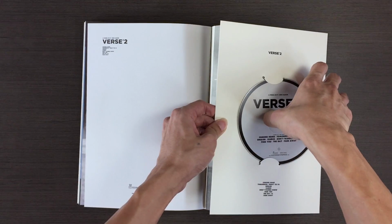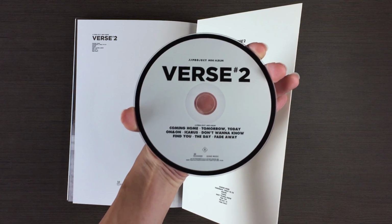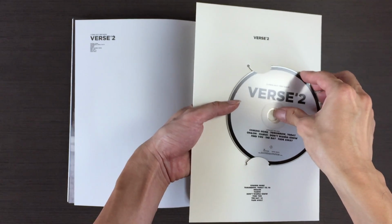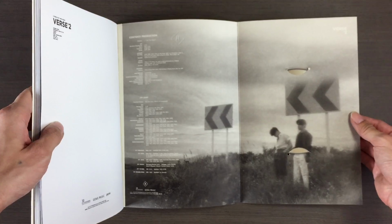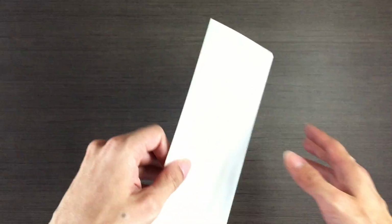Okay, CD. So this is the today version, right? Behind will be the credits. Oh my goodness, and the photo book is tearing apart. Okay. All right, so for the retro poster. There's two versions.